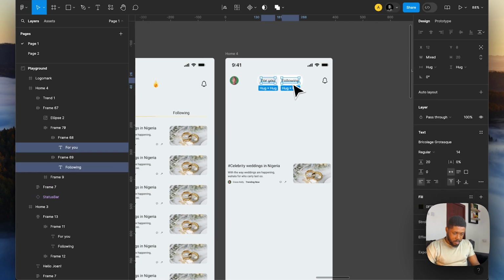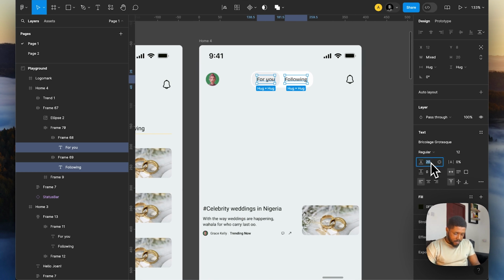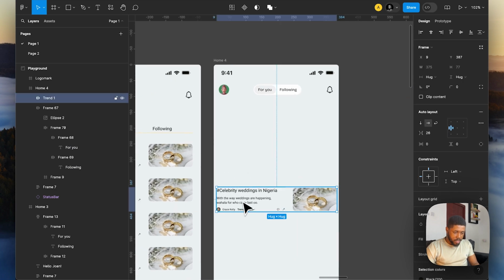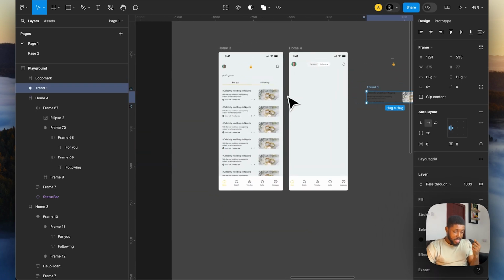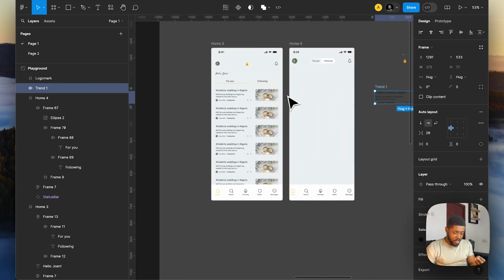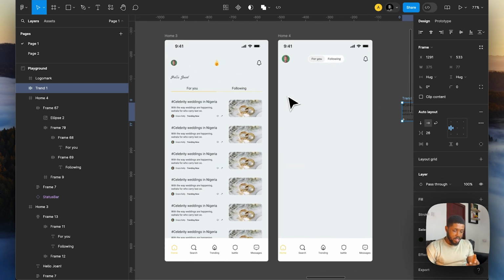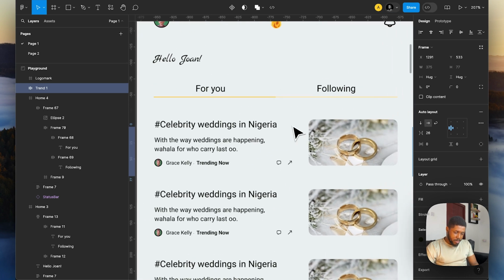It kind of looks a little big, but I think we'll come back to that later. For now, let's focus on 100%. Okay. Not bad. What we're looking to achieve is a fresh experience that encourages people to engage with content on the app. There's an issue I'm spotting here.